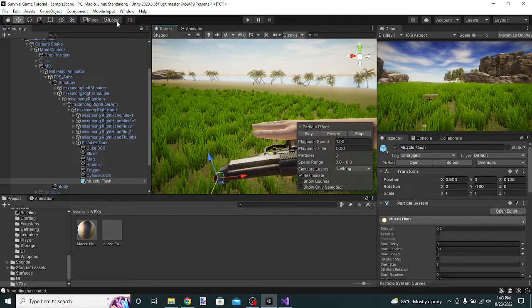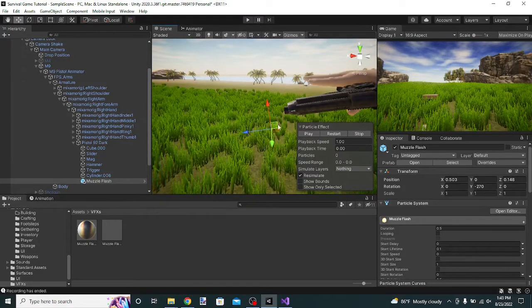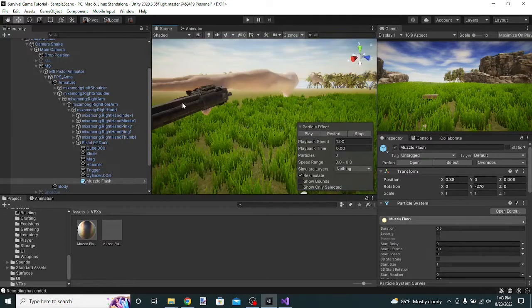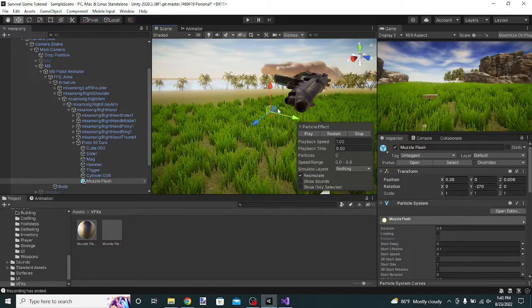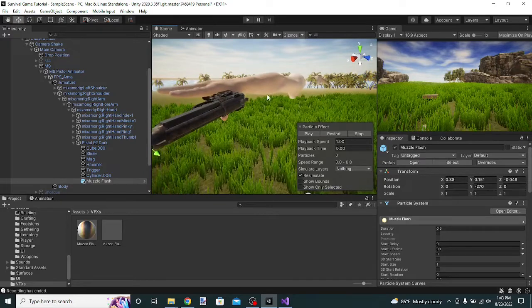And first of all, make sure here it says local. If it doesn't, if it's like this, just click on it. And then make sure that the blue arrow, so the Z axis, is facing out of the barrel. So I'm gonna rotate it 90 degrees. If you're wondering how I'm doing this by steps, just hold Control. That's it. Okay, so now just make sure that it's placed right. Look at it from every angle, because as you can see, perspective is a really tricky thing. But yeah, that's pretty good right there.